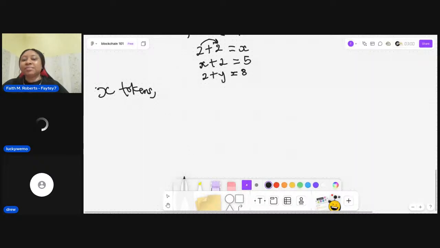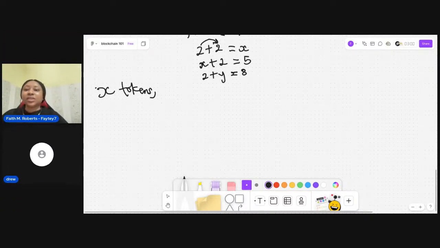And the total payout is 15 tokens. And someone else received 7. How much is X? So we said a smart contract paid out X tokens. The total payout that happened on that smart contract was 15.